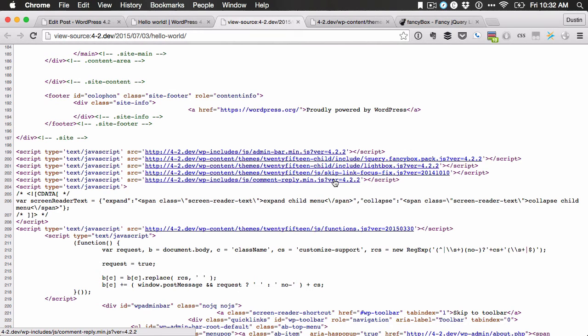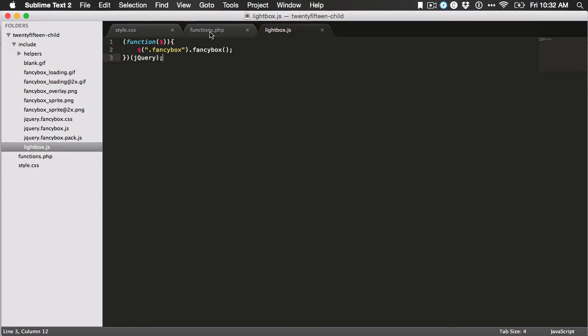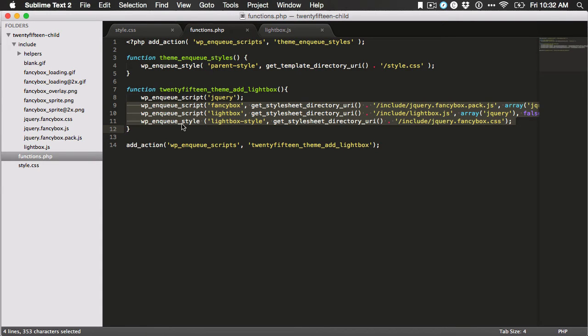Let's go back and check that in our code real quick. In the functions.php, we want to say enqueue style. We want to say jQuery fancybox.css. Is that correct? We can call this, yeah, that's fine. Get style sheet directory URI.